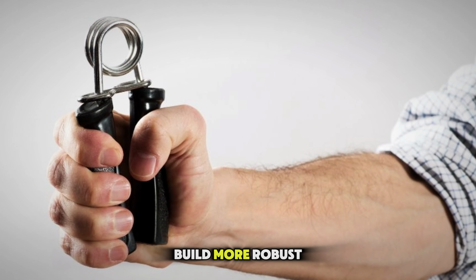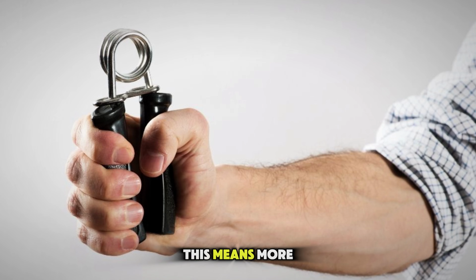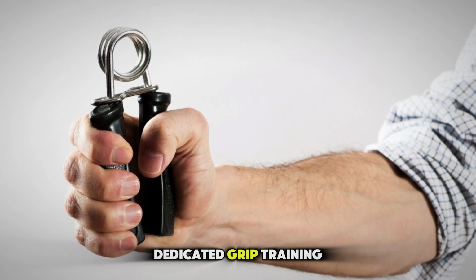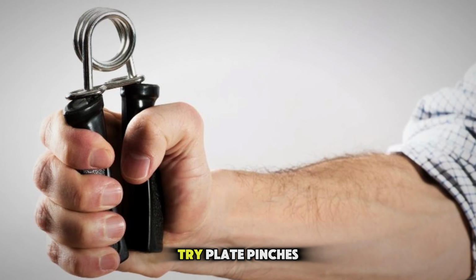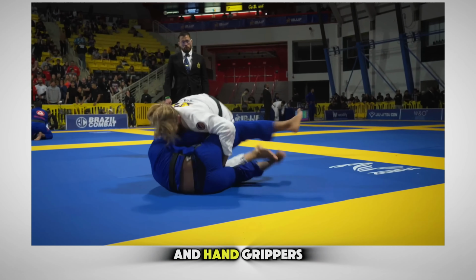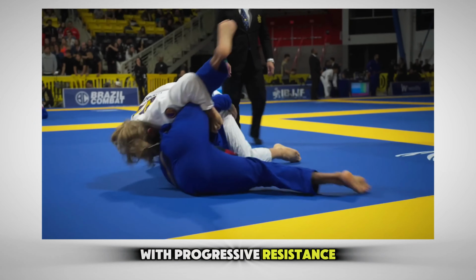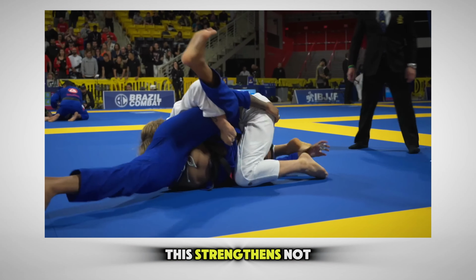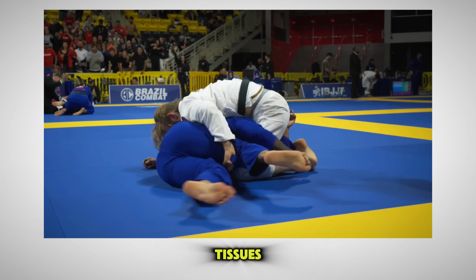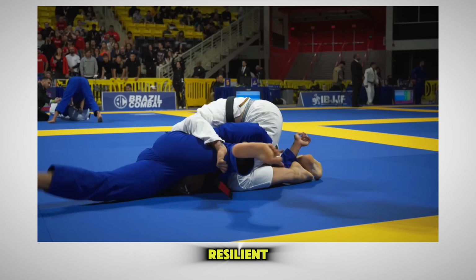Third, build more robust hands. This means more than just squeezing a stress ball. You need a dedicated grip training routine. Try plate pinches, farmer's walks with heavy kettlebells, and hand grippers with progressive resistance. This strengthens not only your forearm muscles, but also the tendons and connective tissues, making them more resilient.